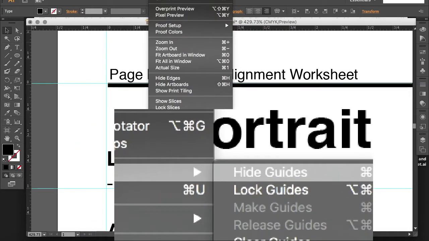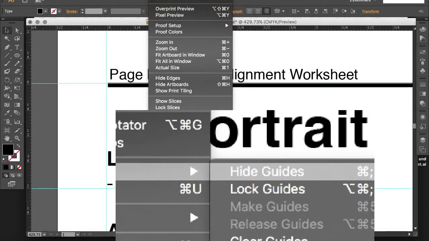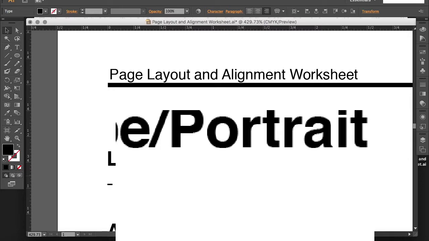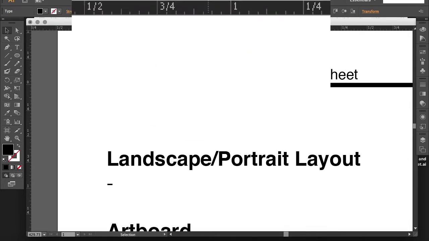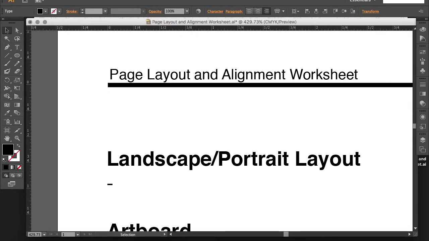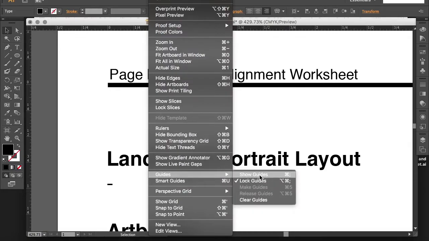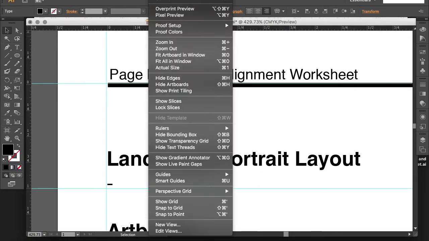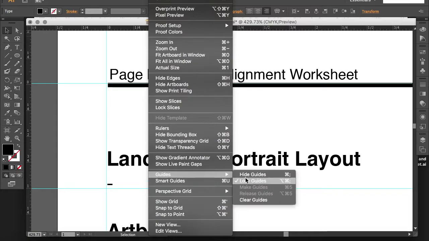So under guides, we've got the option to hide the guides. And guidelines, we know, are these little blue invisible or near invisible lines on the screen. So if I hide them, they're going to disappear. Or we can go back and show them again. So head under guides, make sure they're visible. There are a couple of other checkboxes there. There's boxes about locking guides, clearing guides. We are going to be coming back to this one about locking guides and unlocking guides. So take note of where that is.